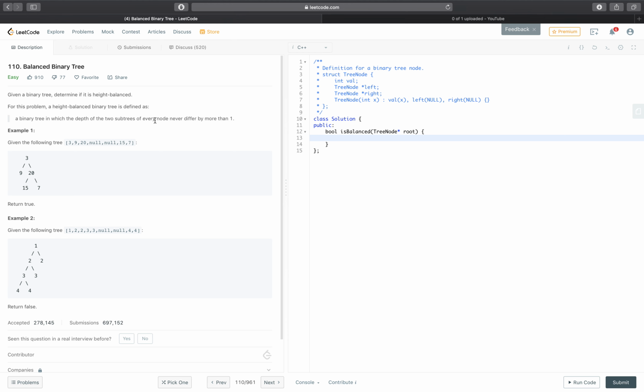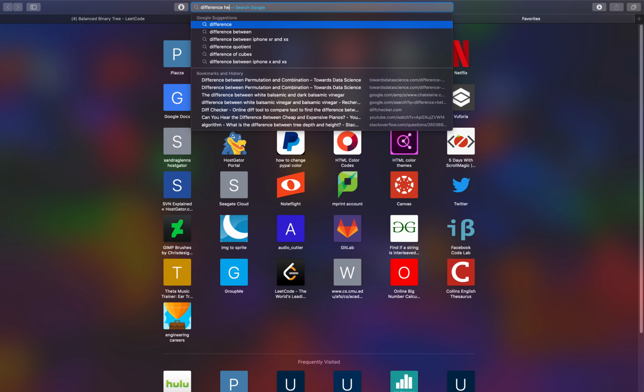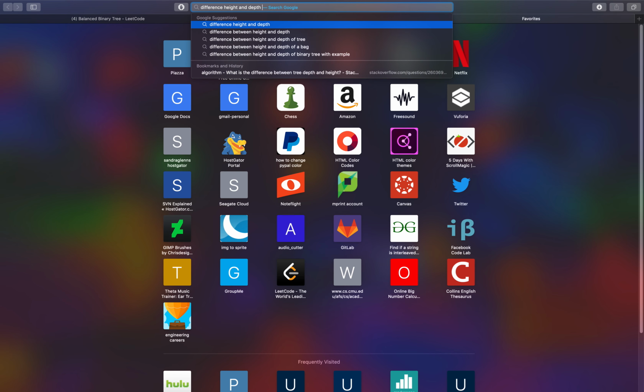They call it the depth of two subtrees if there's no more than... Okay. Yeah, I guess that is depth, not height. Wait, the depth is... Okay. Actually, let me just look up the difference between depth and height because I always forget it. Height and depth.